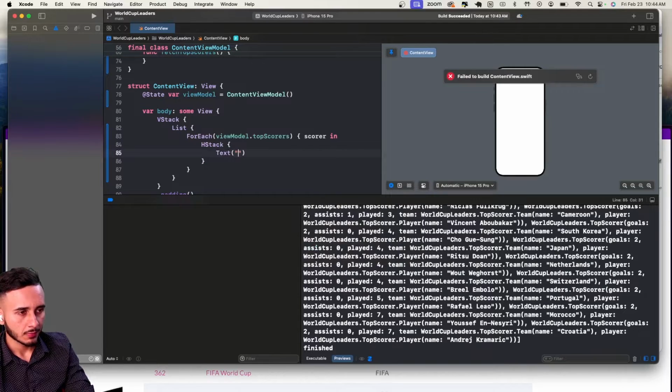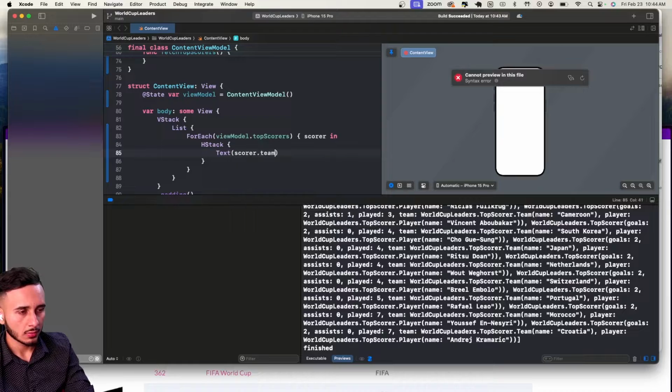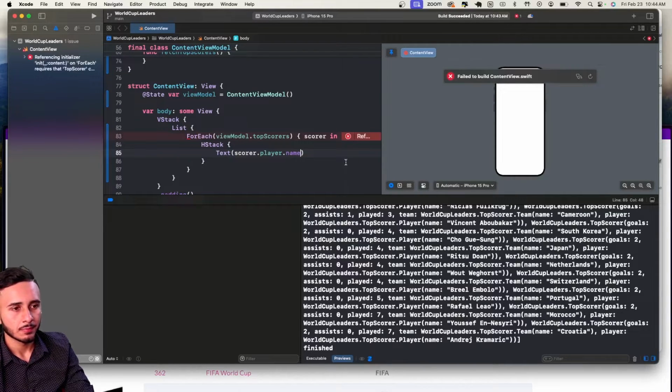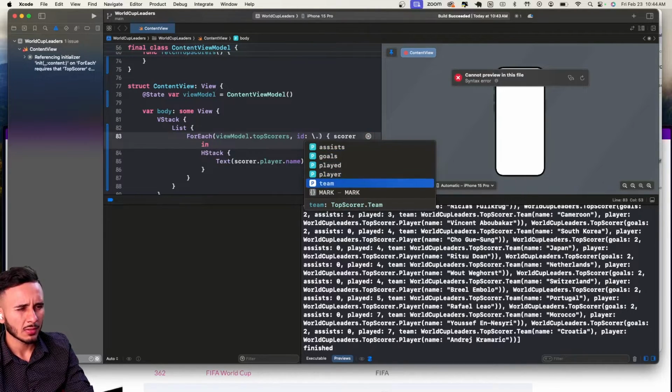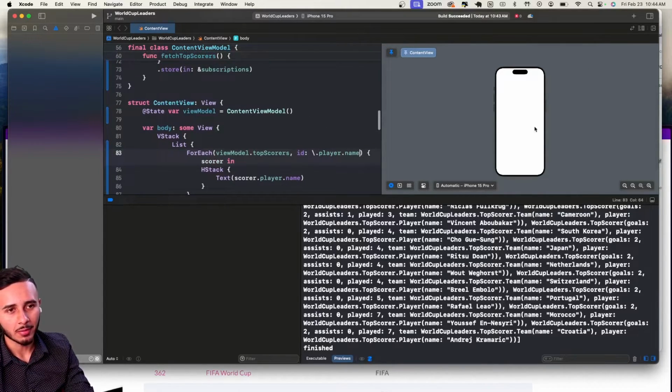Text score dot, no wait, I think it's player dot name. And for the ID, we'll have to do player dot name, since we know those aren't duplicate, or you can make it identifiable.